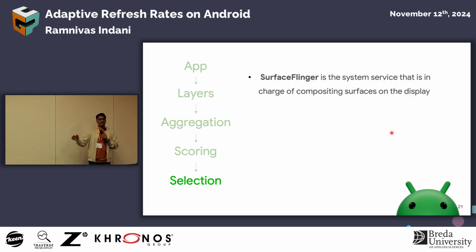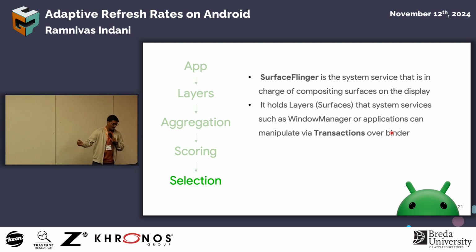Surface Flinger is a very important component in this case because it is like a system compositor which takes all the surfaces and does all the calculations that we just saw, and also presents them on the display as well. This is where all the layers come from the system components like the window manager or the status bar and everything from the system UI. And any app transactions can also be used to manipulate the layers on it, like set frame rates or change any of those properties or geometry or anything.